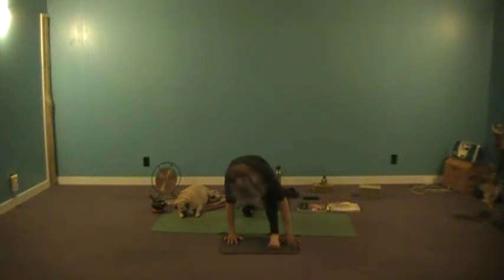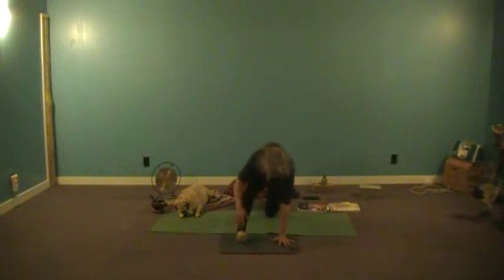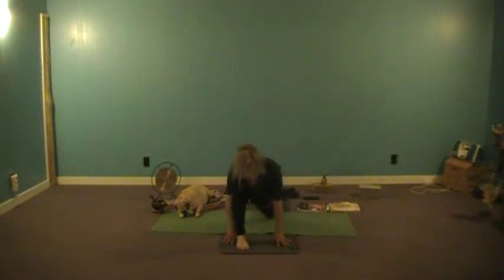And then coming back. And then we'll bring the knees back to cat pose, the spine rounds up and dips down. And rounds up and dips down. We can add some standing postures now from lunge. We'll take the right foot forward again.